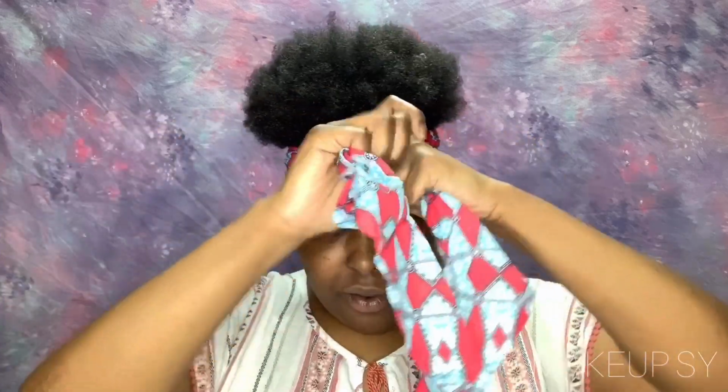For the sake of the video, fresh out the pack. Oh girl, not the silky red. Anything but the silky red. Come on now, Wonsii. I like this, even though I already knew how it looked on the inside, so I'm not trying to act brand new. I'm just saying I like the fact that it's silky red. So boom, let's push this inside. You guys have to go check out that video, so you won't be wondering what is she doing, because I don't want to keep explaining the instructions on how to do this. But here, I'm just tying it.